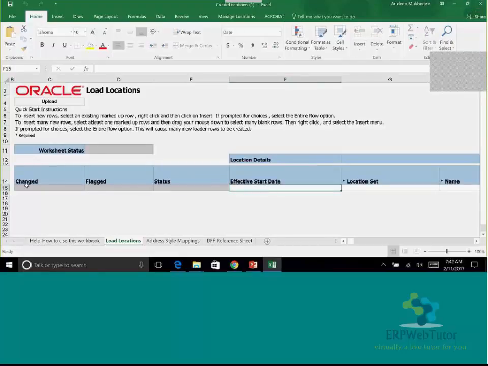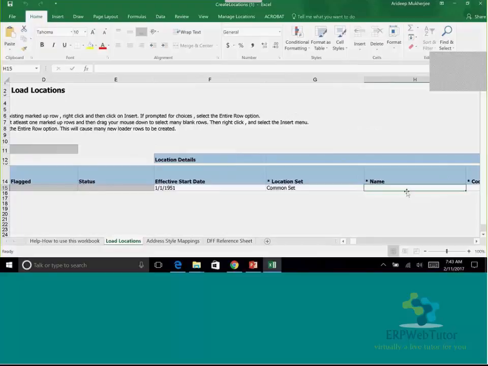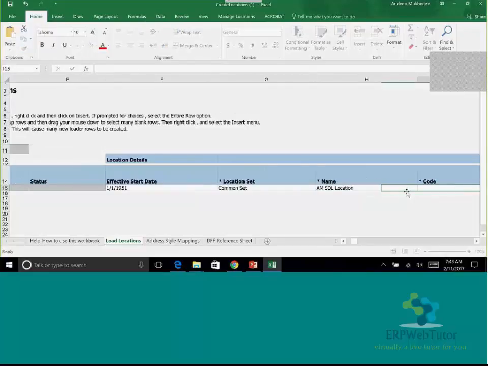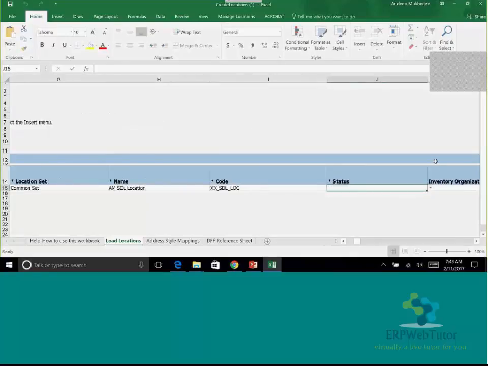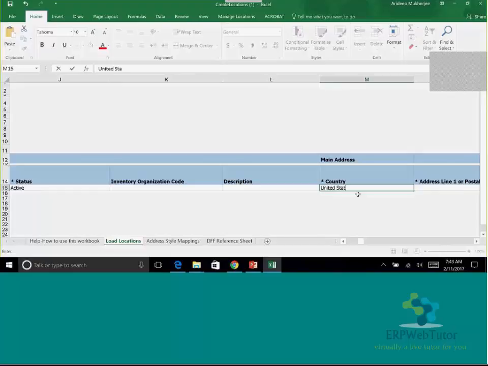What I was referring to in terms of the changed flags: the moment I start typing and tab out of this field, you can see that this change flag got enabled. I'm going to put the common set, AM SDL for spreadsheet loader location as the name, XX SDL LOC as the code, the status is active, and let's put United States as the country.